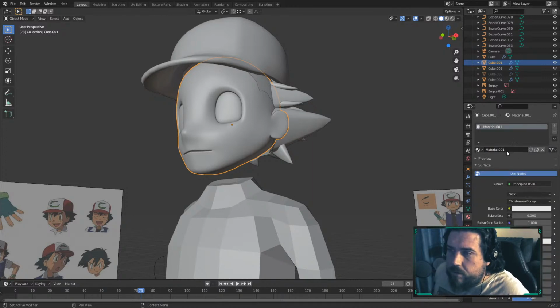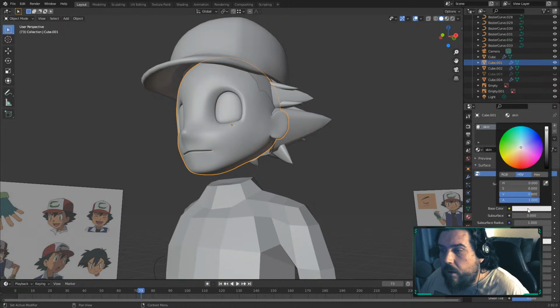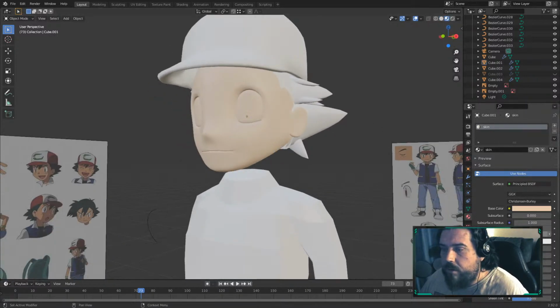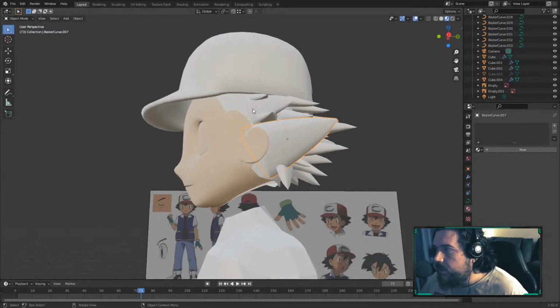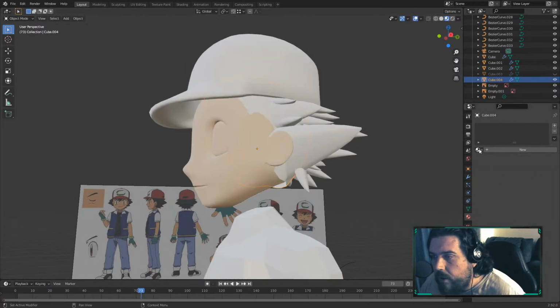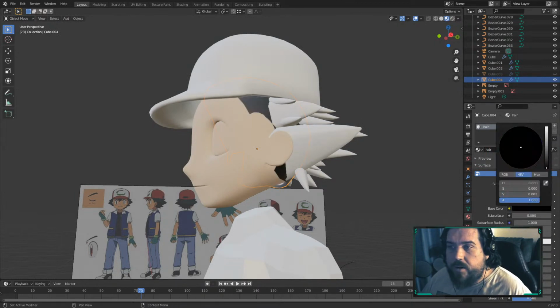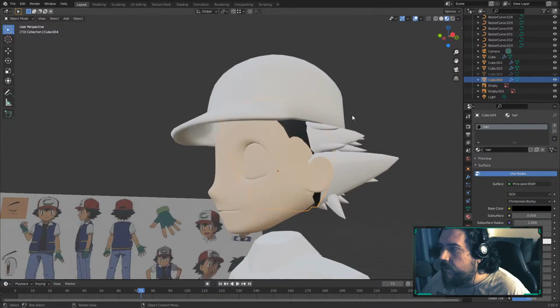So we go new. Call this one skin. So we change that to a slightly sort of a peach color, something like that. We'll go to material preview. So we got a peach looking dude. Turn down the specular of that. And then we'll select that hair helmet thing. Create a new material for that. Call it hair. And his hair is pretty much black. So if we make that black, not very specular, a little bit more roughness.